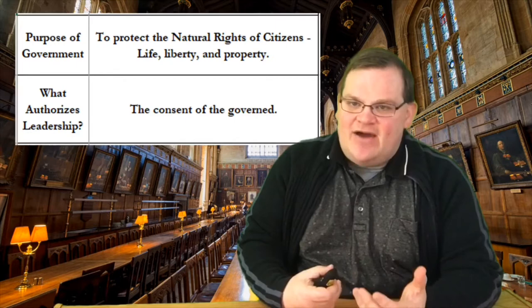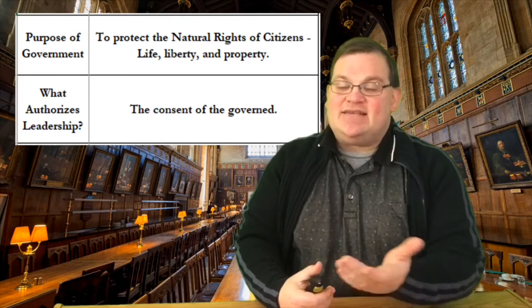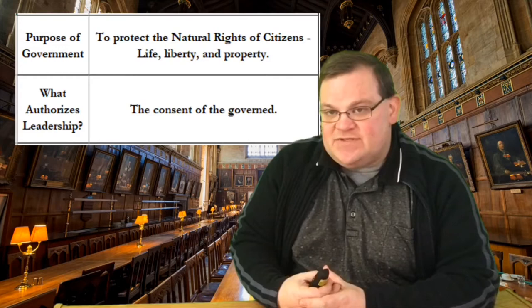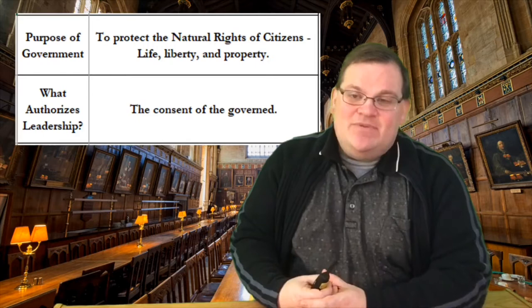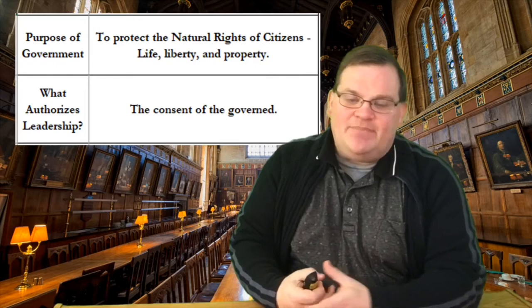Now, Locke was left with serious problems about when exactly we signed on to this contract. Because, as I noted, it was actually just a small number of bourgeois, white, middle-upper-class men who actually signed the paper, and most of us have been born afterwards. Locke's answer to that is only relatively better than Hobbes, because he says that every time you use a public service, you are signing on to the social contract. So I suppose if you've walked on sidewalks or on a public street, that counts as signing on to the social contract for Locke.